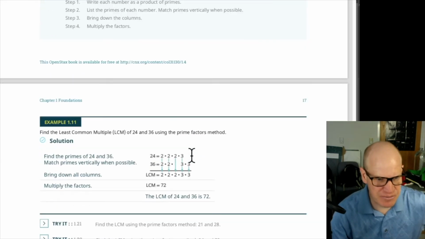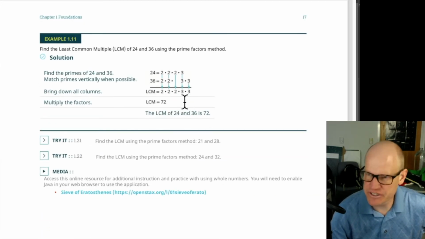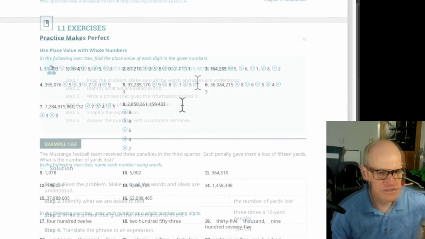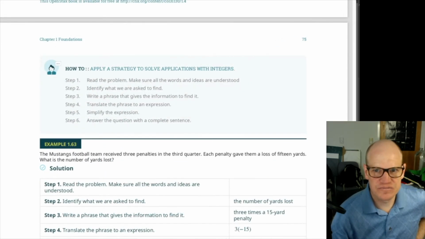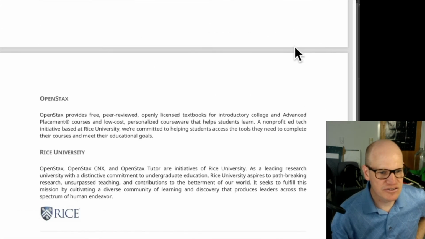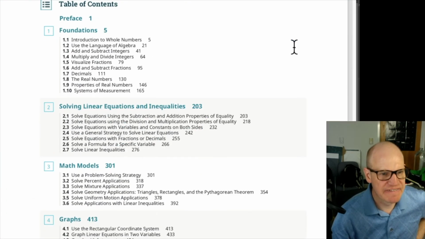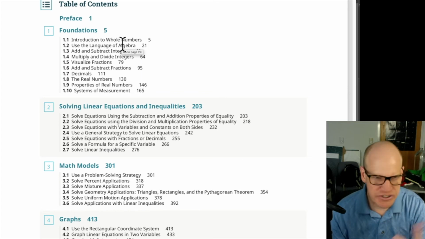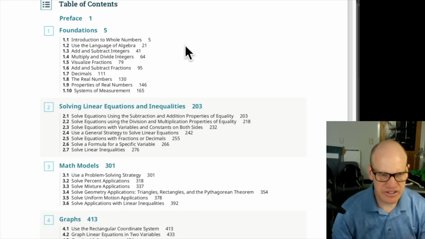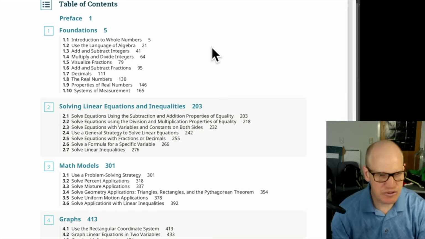What else is in this chapter? Working with, like, how do you manipulate numbers to bring about your nefarious purposes? All right, let's see how these things are actually organized so that we know what's coming up ahead. We did the language of algebra. So we have our operations. Add and subtract integers, we know how to do that. Multiply and divide integers, we're going to pretend that we know how to do that.